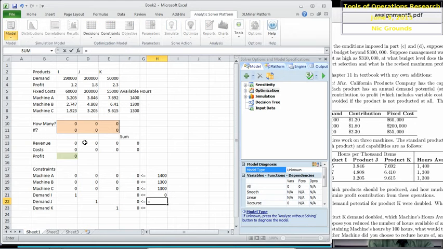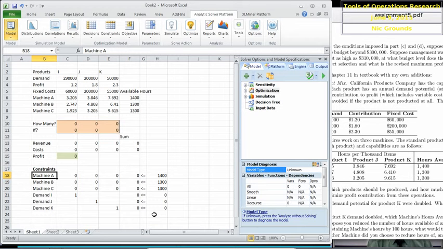So the constraint for J is the binary decision variable of whether or not we're going to make J's multiplied by its real demand. And the constraint for how many K's we make is going to be the binary decision variable for if we make them multiplied by its demand. Okay. So we have, in this case, 6 constraints, although 3 of them are kind of like a dual constraint.